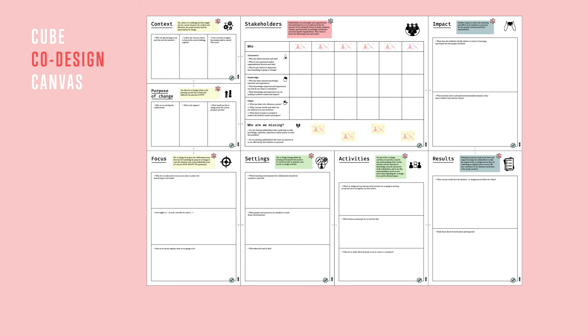The Cube co-design canvas is partly based on the design choices framework for co-creation. This is a framework that addresses the complexity of co-creation projects and processes. It takes into account different variables and uncertainties that can influence that process. By gaining insight into these variables and how they are linked, you can adapt relevant methods and activities accordingly at different times in the process. In contrast to a concrete step-by-step plan, this canvas offers more flexibility to react to unexpected events and developments. It helps to improve a co-creation process but also to plan and evaluate.